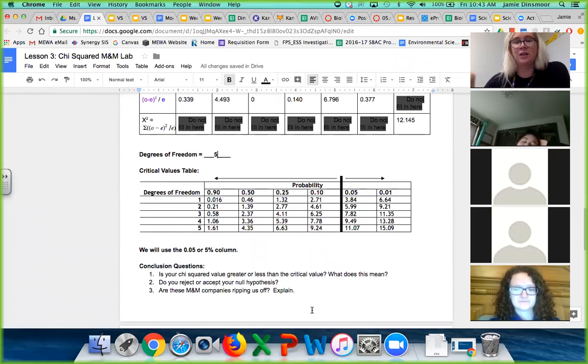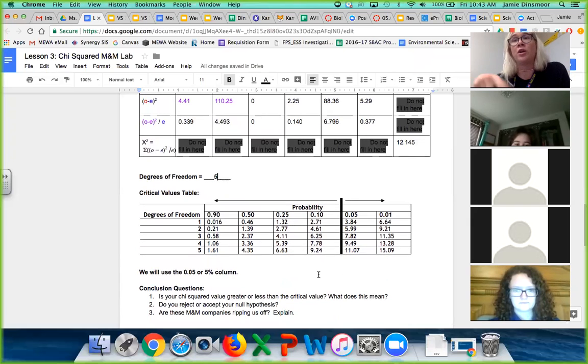So this is basically just meant to show you how to do this process. We will do another chi-squared analysis later on in the year with actual genetics stuff, and again, we're going to walk through it and do it together. So if you're feeling like, I'm not sure if I understood it, remember, I recorded this, so you can always go back and watch the video again, and go through it and say, okay, this is what I missed, or here's how to do that, or here's Miss Jamie saying accept or reject a million times, and figure it out.